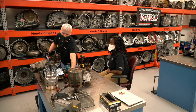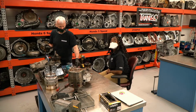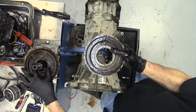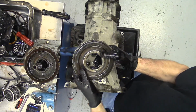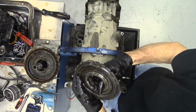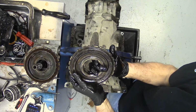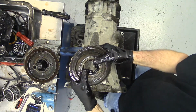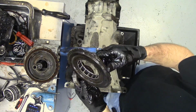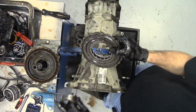Okay, and this is a one-way clutch too, by the way. Built into this piece is this part right here, which grabs onto these lugs on this reaction carrier. It allows that reaction carrier to always spin in the clockwise direction. It's a mechanical clutch. You see I'm going clockwise with that, and if it ever wants to go counterclockwise, it can't. Locked. If I lift this out, you can see those are little rollers in there. And you're like, well, how does that keep it from spinning? They're just rollers. It looks like it would just spin all the time.